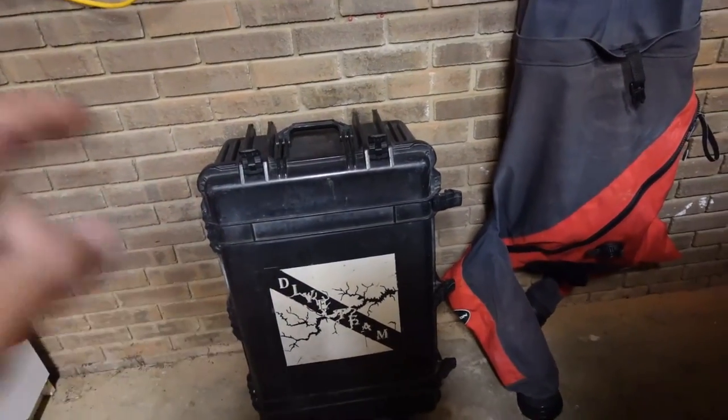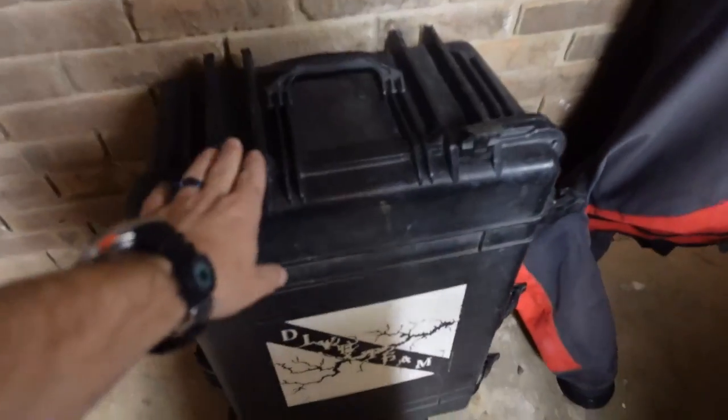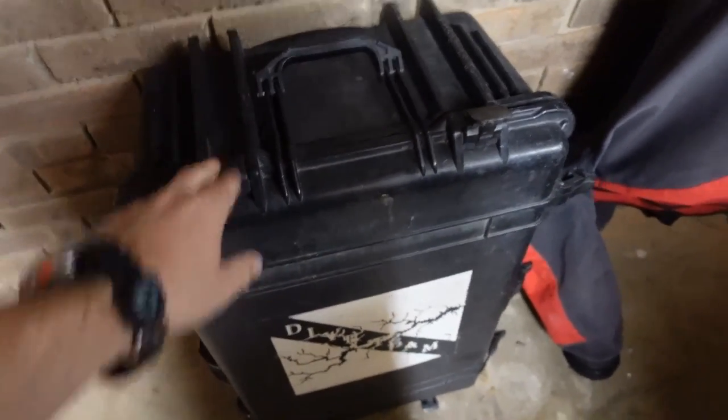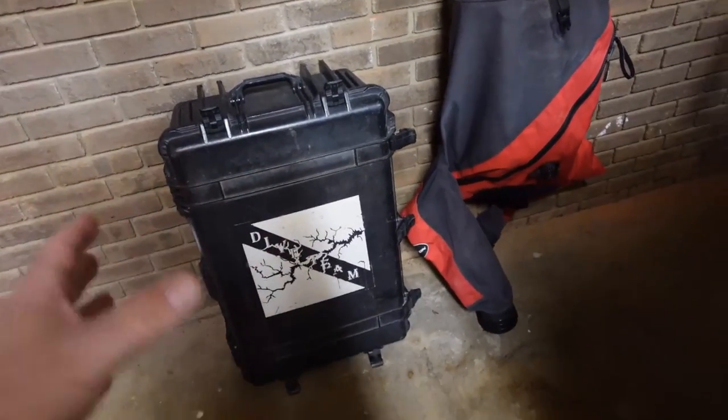I've had this case for more than 25 years. I've never had to replace wheels. I've only had to replace a couple of little clips here. But other than that, this box has been through everything with me, and I absolutely love this box.